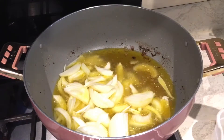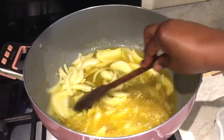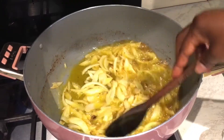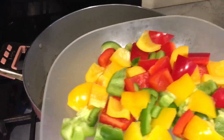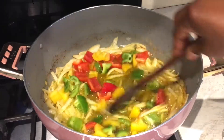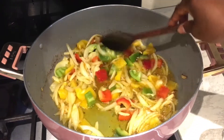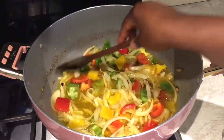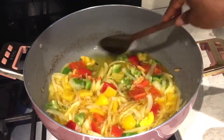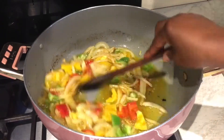I'll add some peppers to it as well - it gives it a really lovely taste. As the onions are cooking nicely, I'm going to add some chopped sweet peppers. I want both of these to brown a little bit before I take them out - the aroma it gives to this oil is amazing. Just caramelize it a little bit, let it brown, then blend it and put it back into the stew - you will really love it.